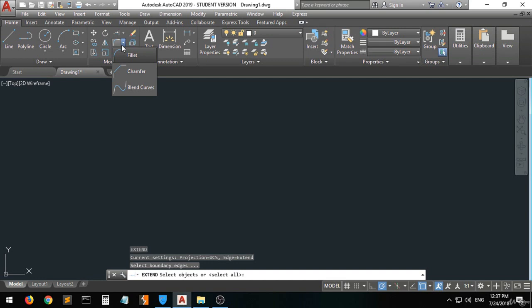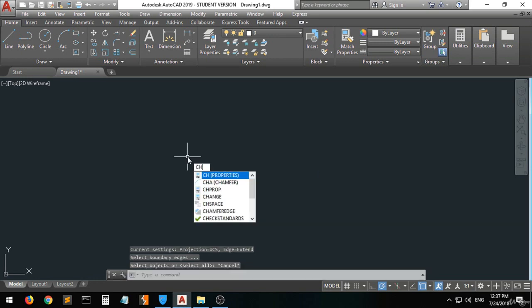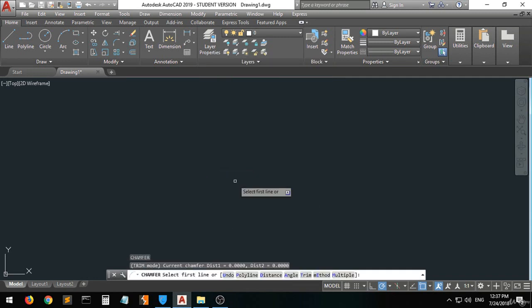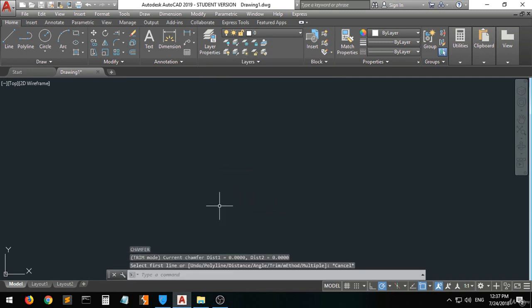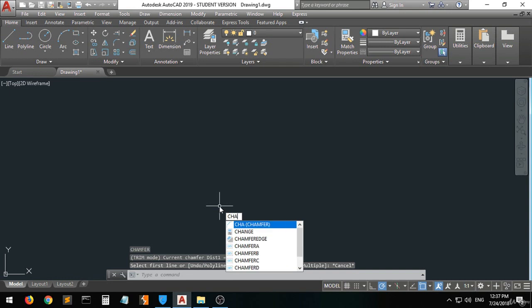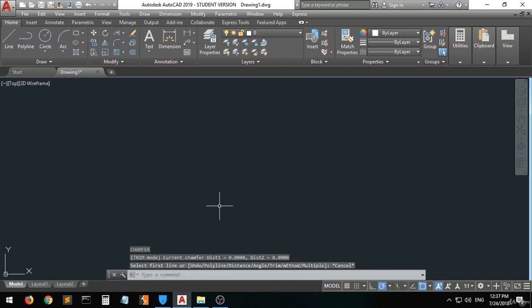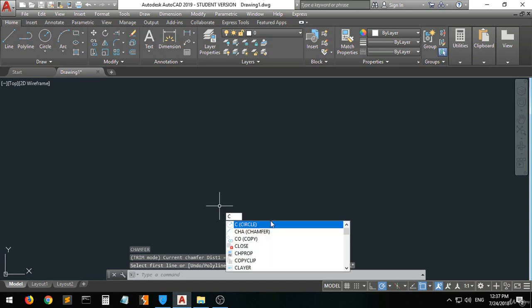How about the chamfer? Press C, then H. Escape. Press C, then H. You can see that the shortcut for it is CHA, chamfer. Okay? You can either press CHA, enter, or just press C and see the options that appear in this list.